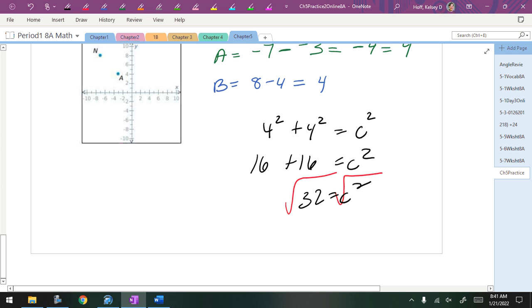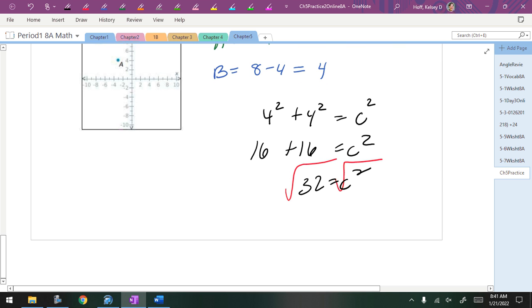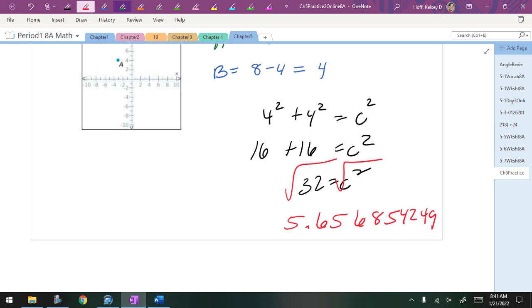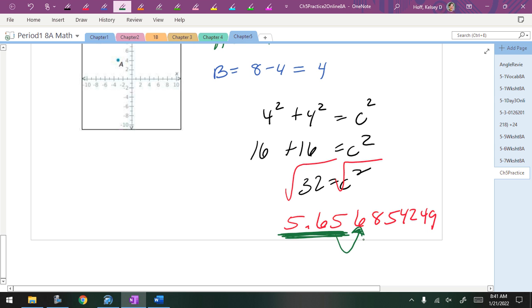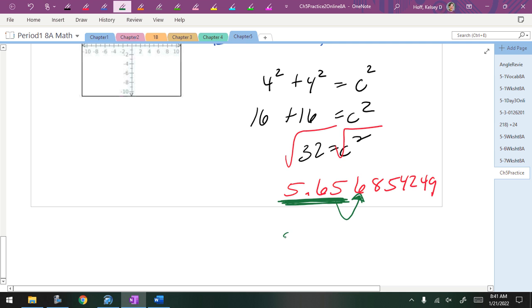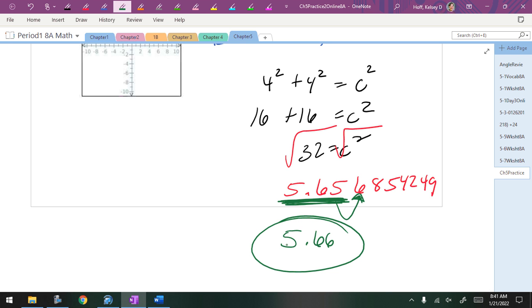Okay, now everybody look at your answer. You need to have 2 numbers after your decimal. Then you look at the third number to decide if you should change that second number. So on Tone's screen, he has 5.6568542449. So I know I'm looking at these right here because I need 2 numbers after. I look next door. Is 6 big enough to make it round? So my answer would be 5.66. You have to have 2 numbers after the decimal because they said hundredth.